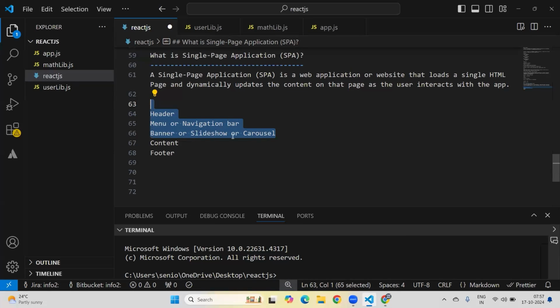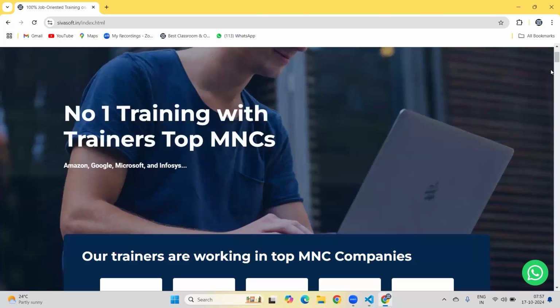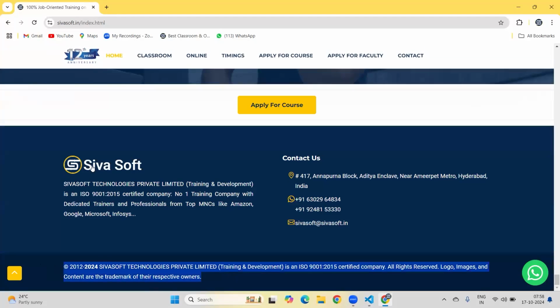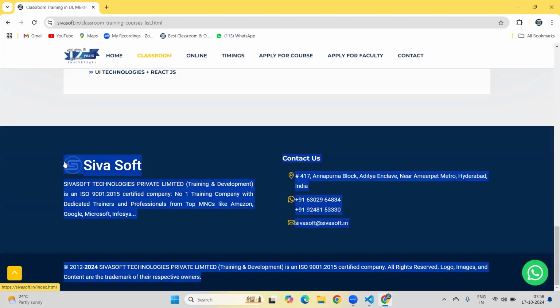Blindly believe that the header, menu and banner are common in all the pages, and the footer also is common in all the pages. So I am considering this as my footer. I can even consider this one also as footer, because in each and every page this part is common.